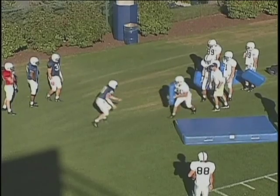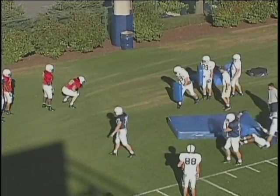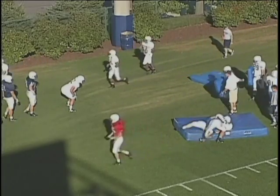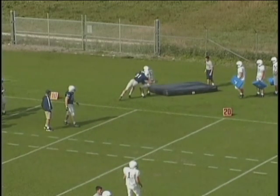Here I'm using that mat so I can finish the tackle. I'm removed from the ball carrier, hustling to get there, and when I get there I want to regain my shuffle so as to not overrun it — it just turns into an angle tackle at the end of a pursuit course. That was well done by 56 — a pretty good job of regaining the shuffle and fitting through it. This is a bad example: you're going to see 31 cross over, bend at the waist, duck his head. If that ball carrier cut back, 31 would not be able to make this tackle. This was the first day of practice in Florida before our Orange Bowl, and we were rusty.